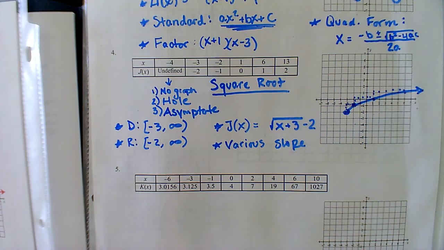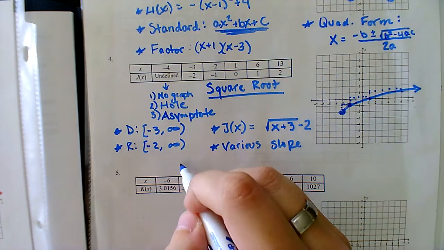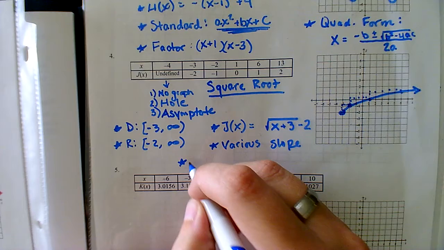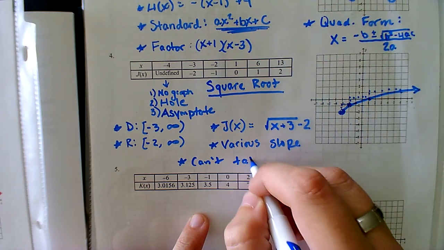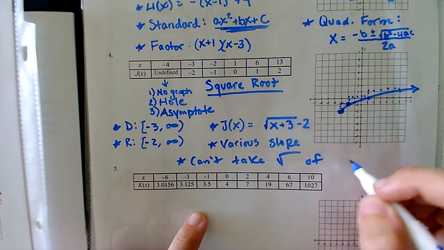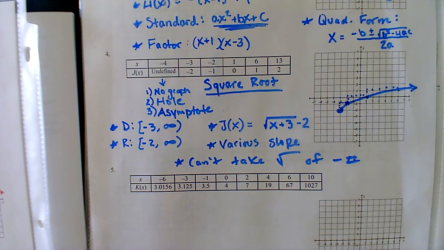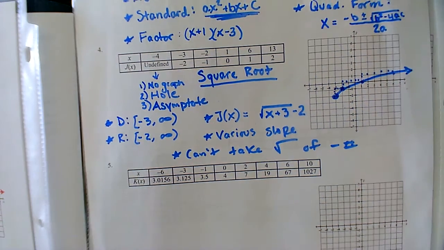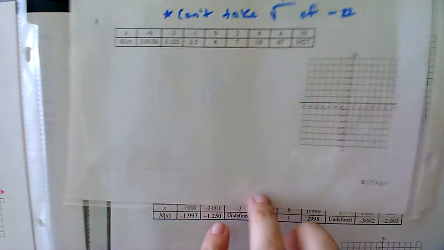Anything else about square roots? Probably a big one. Can you take the square root of -4? Technically you can, it's 2i, it's imaginary. But you can't take the square root of a negative number with real numbers. We're going to deal with that idea this year too. All right, that's good with me if it's good with you. I'm going to try the next one, plot some points.